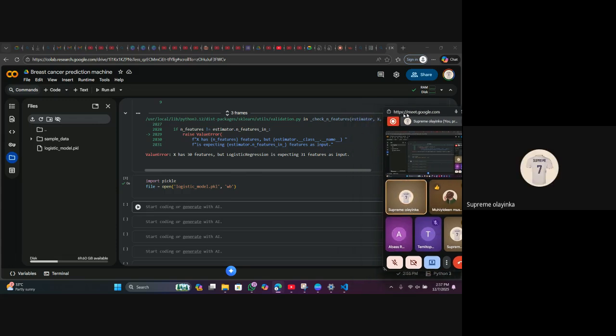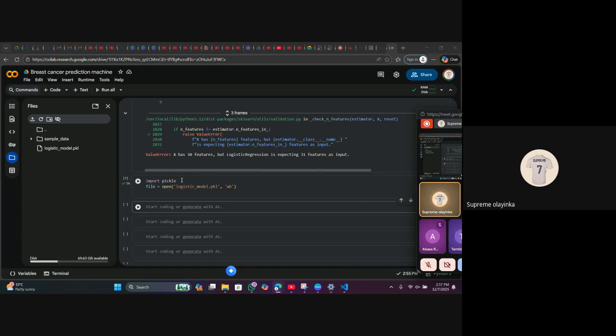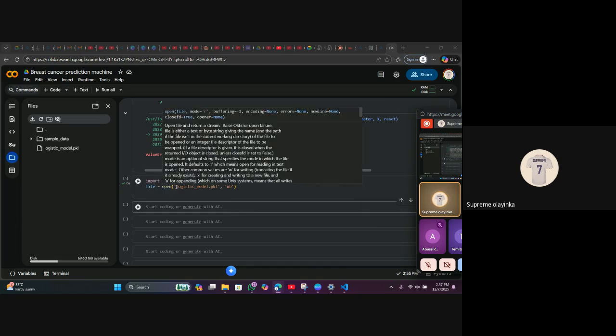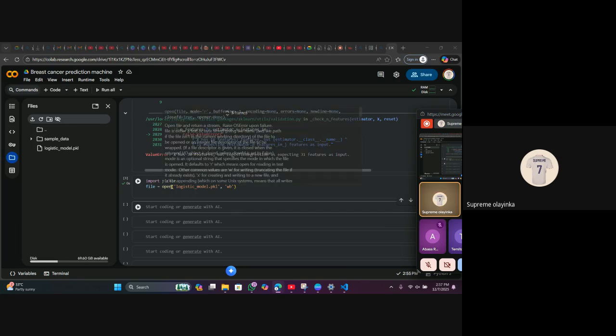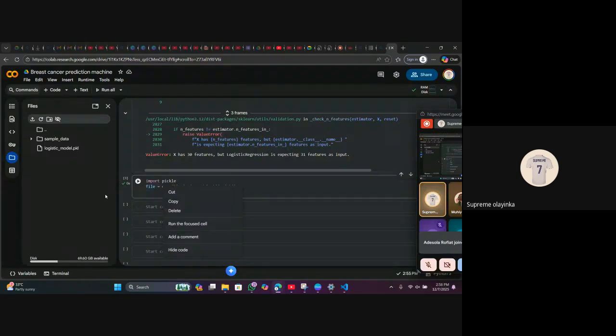Okay. So now this pickle, we already understand that it's used for saving whatever lines of code we've written. Now, file equals open logistic model.pickle. This open is like opening a book. What's the name of this book? I want to save it with any name. I can actually write any name.